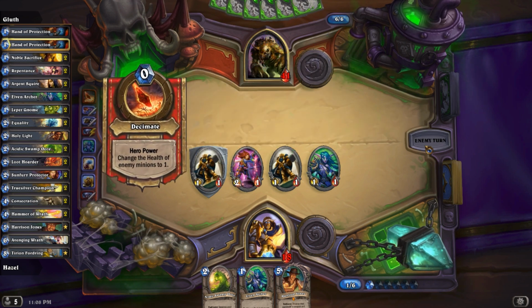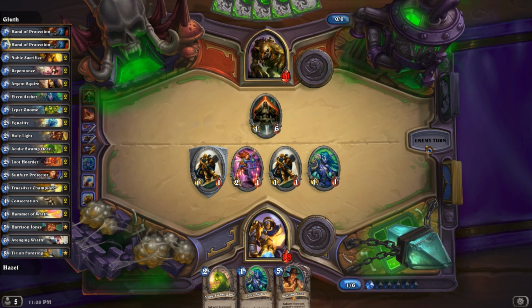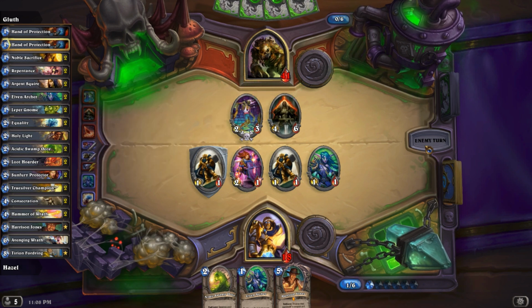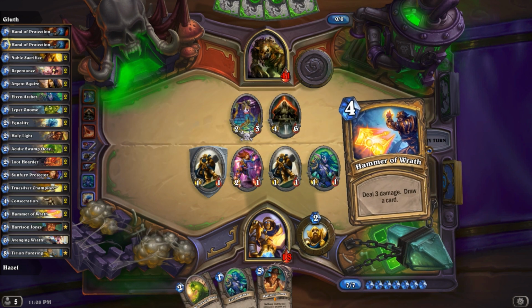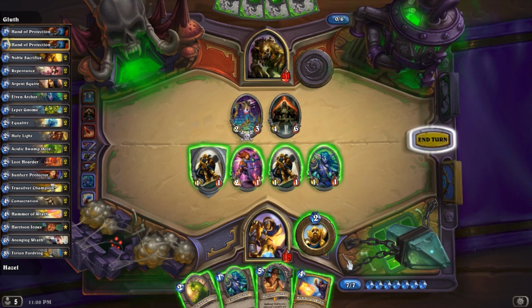Another good reason to go for Paladin is that a lot of your minions' health is going to be 1 to begin with, so he's not really getting a huge advantage by making all of your minions 1 health. That's not really the scariest hero ability out there. It's sad that it only applies to your minions, but what are you going to do? There's an achievement for losing to Gluth, I'm pretty sure. Yeah, Kel'Thuzad is kind of a jerk.